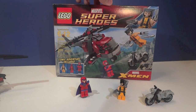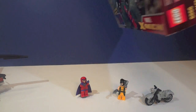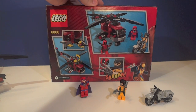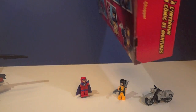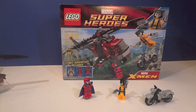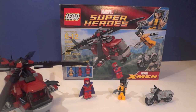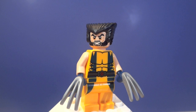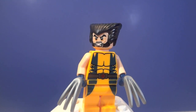And here's your box. Here's the back of the box. Now the box wants to kill Magneto. But yeah, so, there's your box. But let's get on to the minifigures. So, here's Wolverine. Finally, a Lego Wolverine.